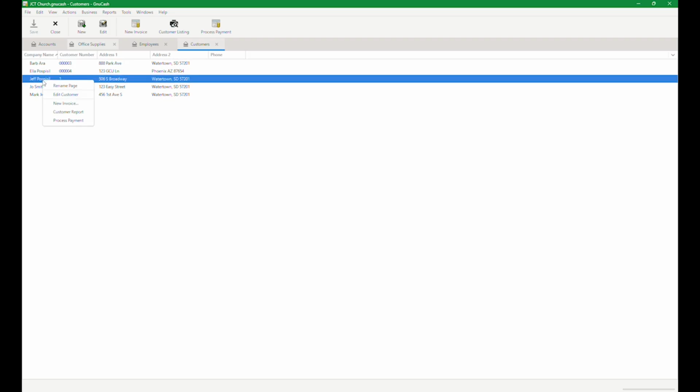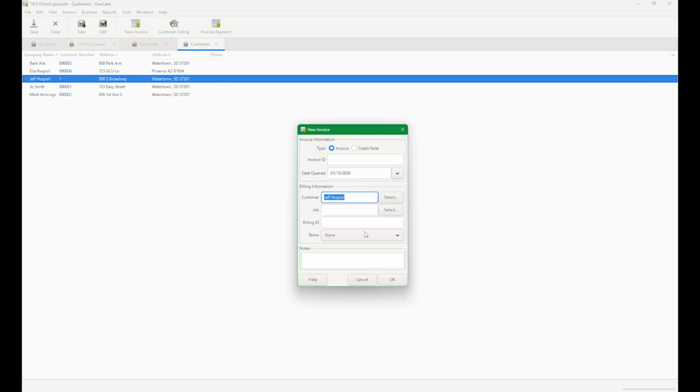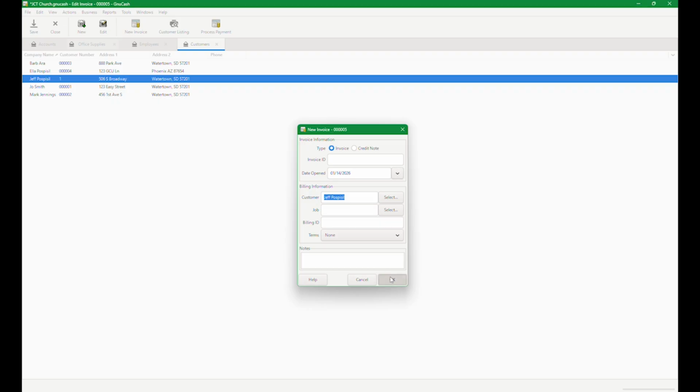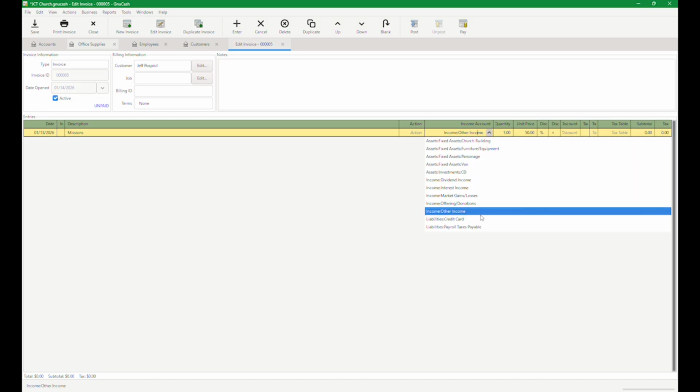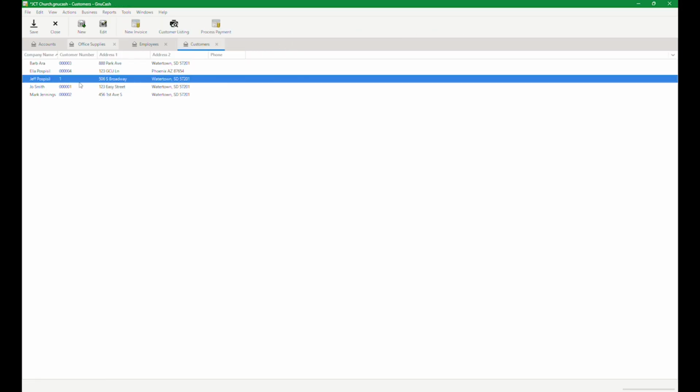And let's say I also, let's do a new invoice. We'll do it the next day, just so maybe I could see it easier. And maybe this is missions. And if I wanted to give it to missions, it will not let me see anything besides assets, income, and liabilities. So I'm going to go ahead and cancel out of this.